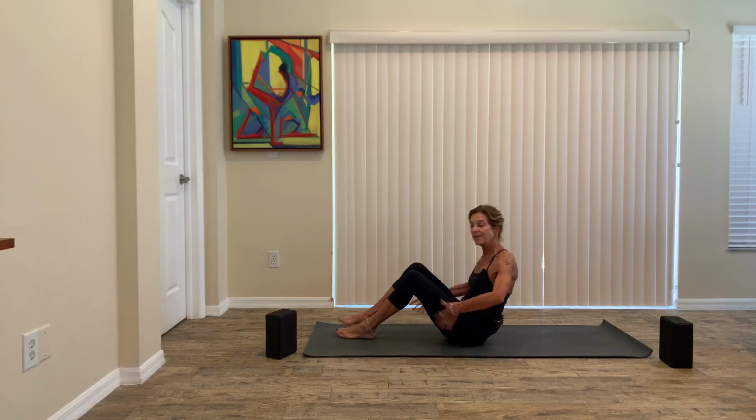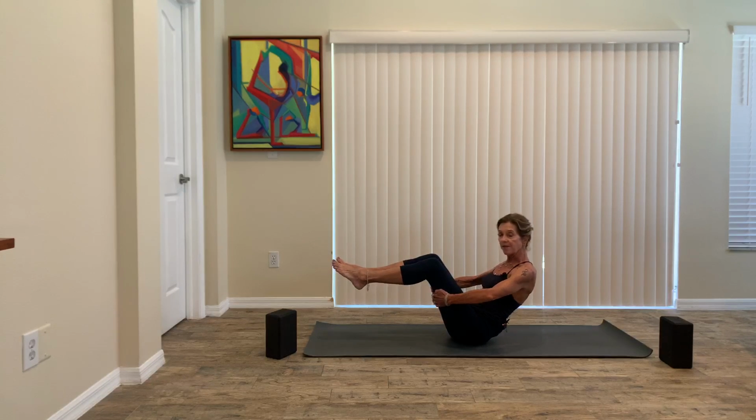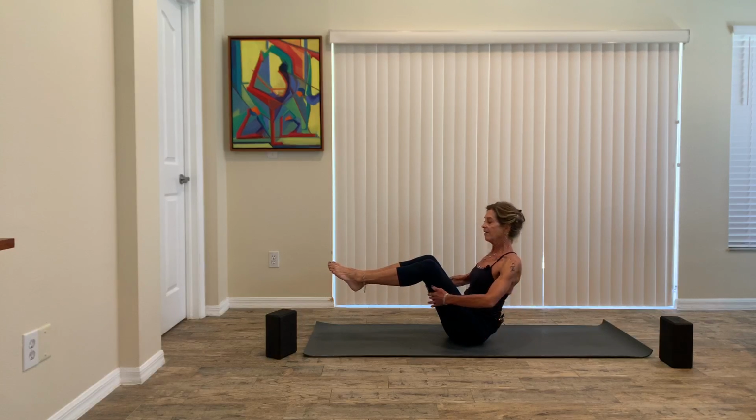Sit back on your sitting bones, hands underneath your thighs. Lift the chest up towards the thighs. Bring the toes up towards eye level. Notice if you're collapsing into the lower back, pull the belly in. Lift up, lower back lengthens. Breathing here in boat pose, Navasana, for another 4 breaths.